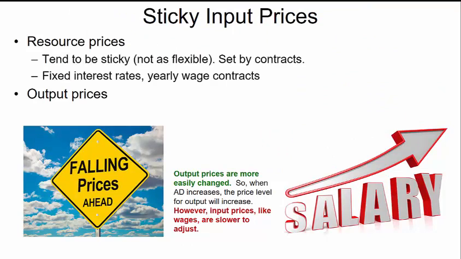So resource prices are the things that businesses have to purchase in order to make goods and services. Typically wages. Wages is a good example of a resource price. Okay? So wages don't change every day. Output prices might. If you go to the gas station, the price of gas changes pretty regularly, sometimes more than once a day. But the people who work at the gas station, their wages remain sticky. They don't change, okay? So they're fixed. Output prices, like we said, are more flexible, they're easier to change, and so those prices do go up.